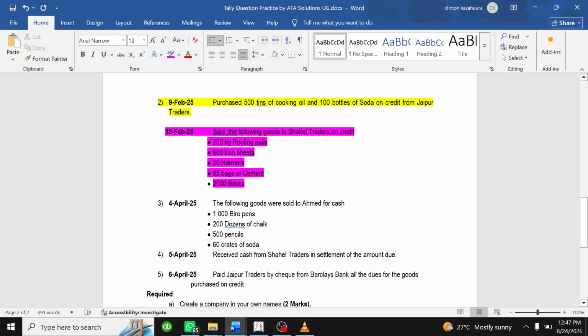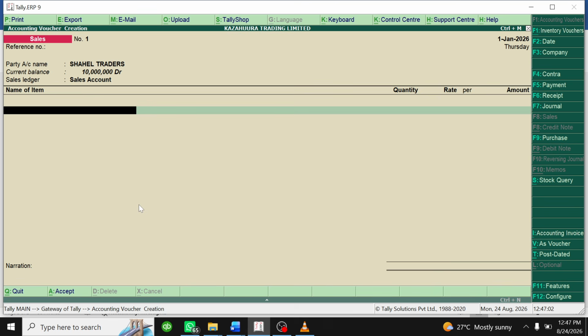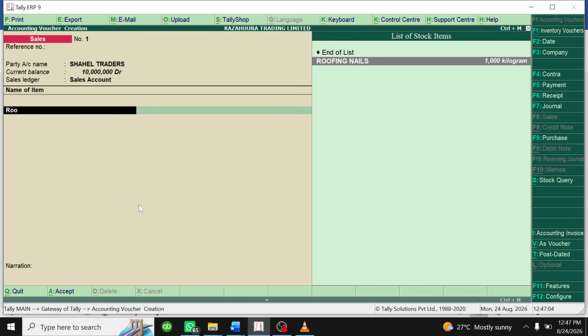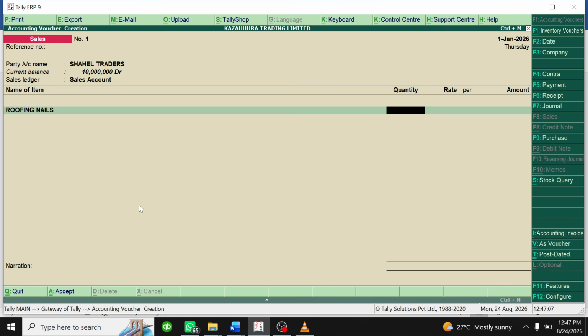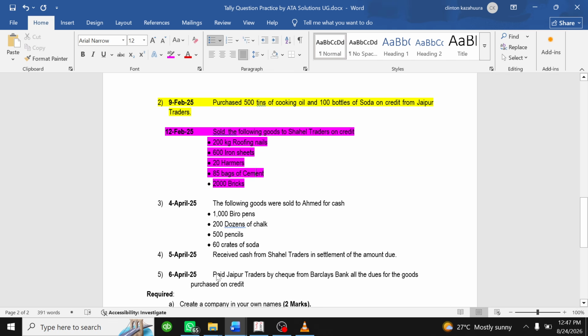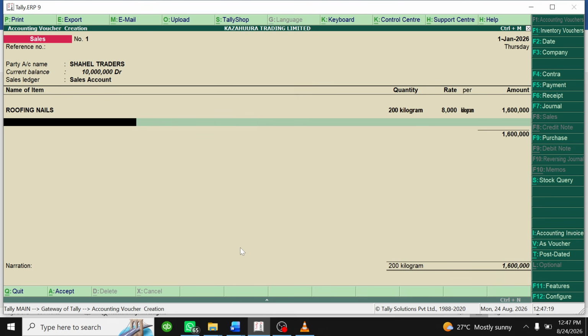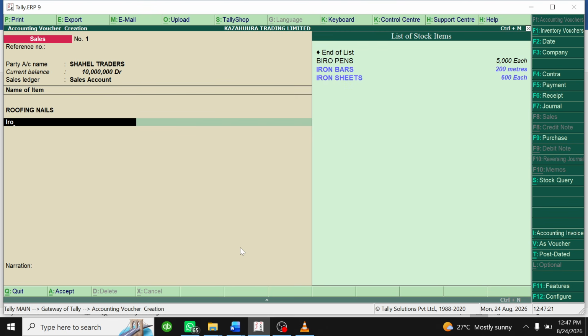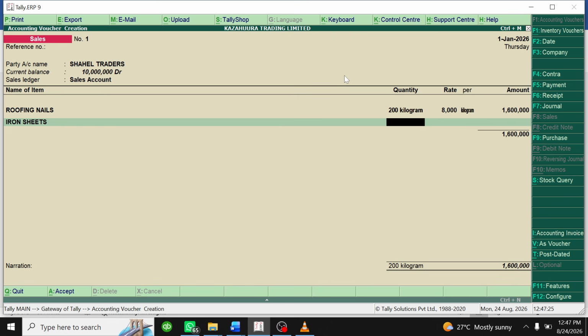200 kgs roofing nails. So I'll say roofing nails, they are already there. 200 kgs. Okay, all other rates are already there. The next item is 600 iron sheets. So I say iron sheets right here, and there are 600.